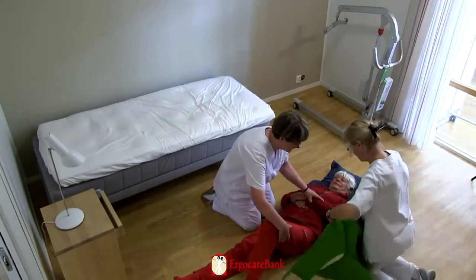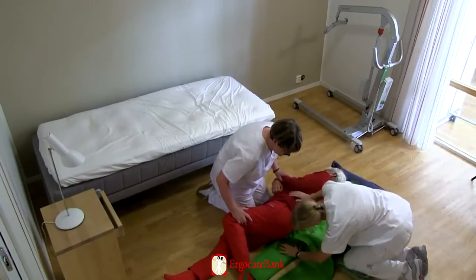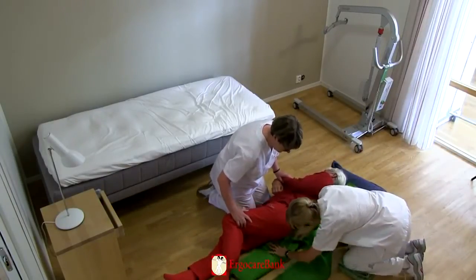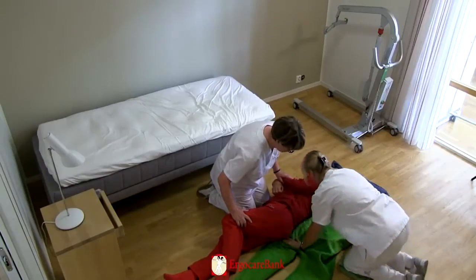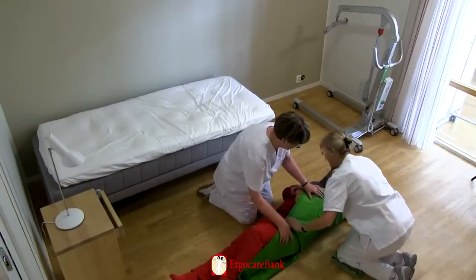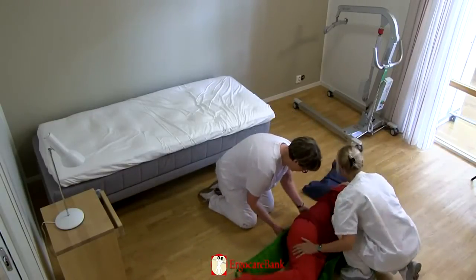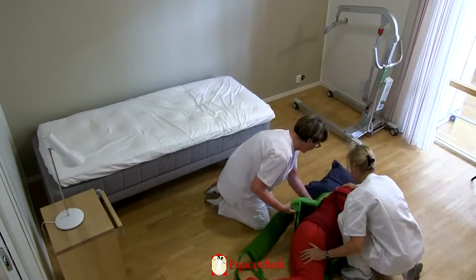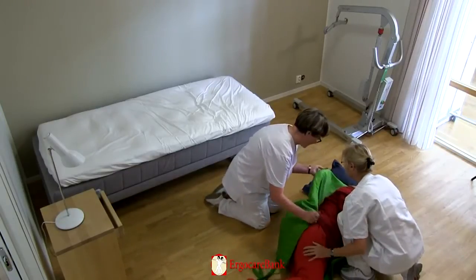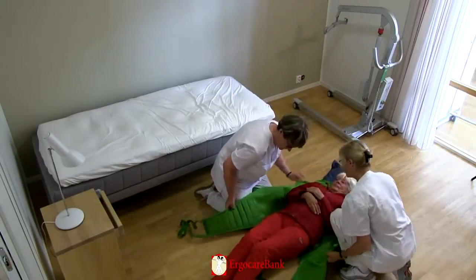"We'd like you to turn onto your right side. Bend your left knee, please, and lift your left leg across your right leg, please, and turn your head towards me." The staff position the sling under Celia. The lower end of the sling should be in line with the level of Celia's coccyx, and the middle line of the sling follows the spine.